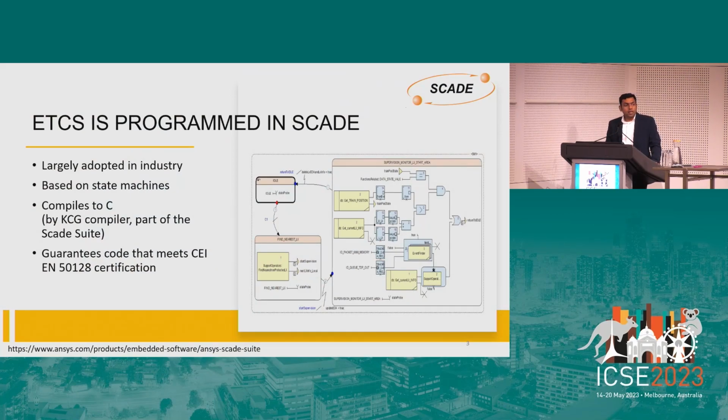The specific important fact is that the ETCS is developed with a domain-specific language called SCADE, which is largely adopted in many industries like Airbus, ISRO, Rolls-Royce, and many more. The development is based on state machines. Here we can see a state machine. Let's consider the state machine as a working model in a SCADE program.